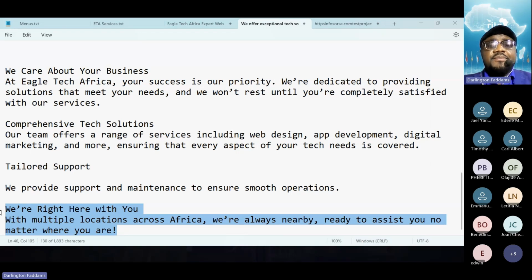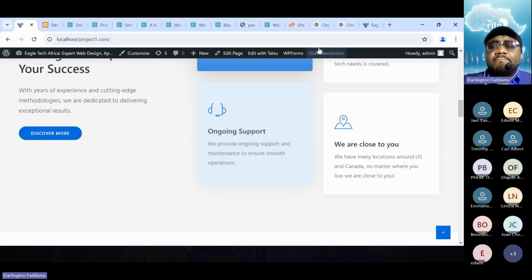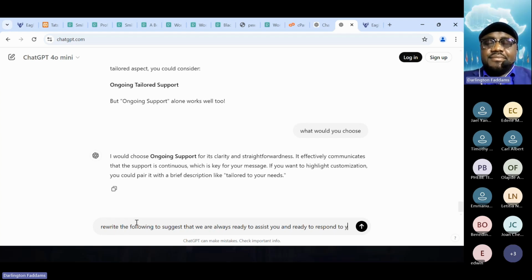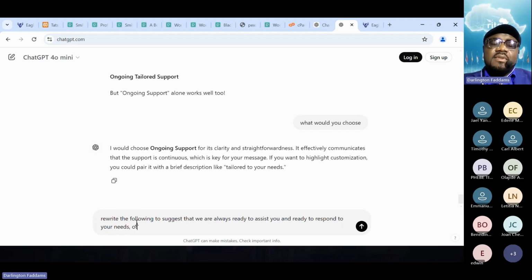So this is what I'm going to do. I'm going to tell ChatGPT to rewrite the following to suggest that we are always ready to assist you and ready to respond to your needs, other than suggesting our location.